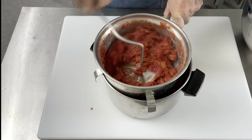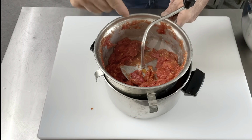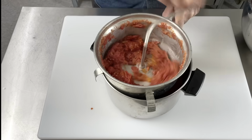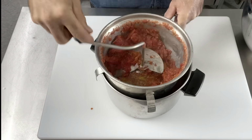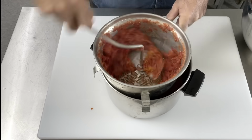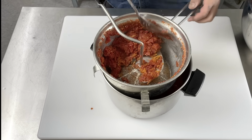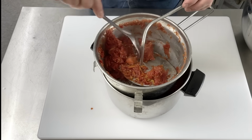You'll see I'm going back and forth. As the skins stop at the bottom, and the pulp doesn't go through anymore, I just go backwards and scrape it off again and then continue in the forward motion. You can see that we're getting left with just the skins here. I'm just going to push some of this down to help get the last bits of it. I don't like to waste anything.